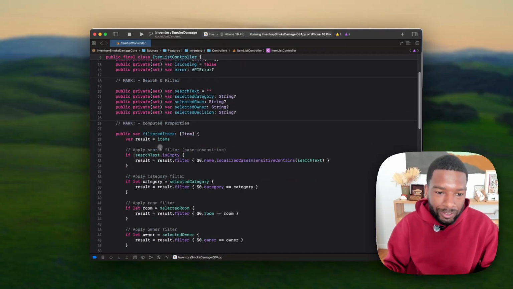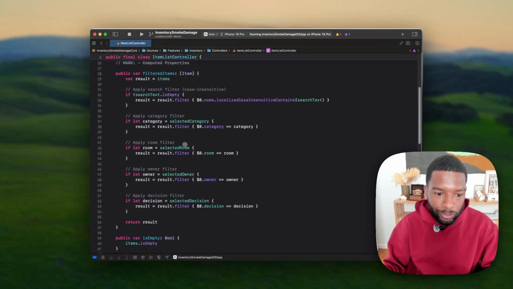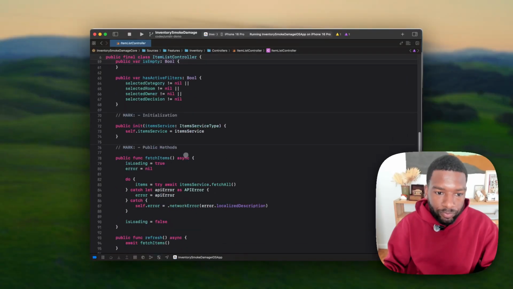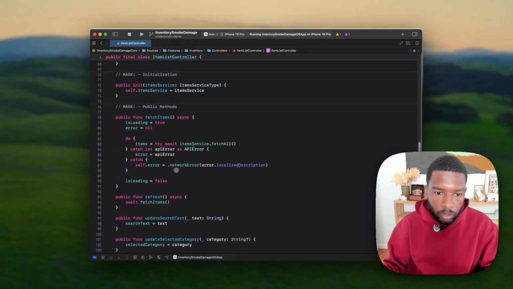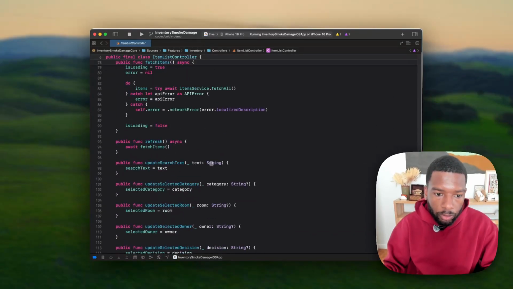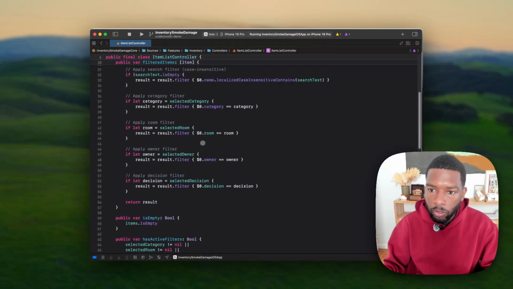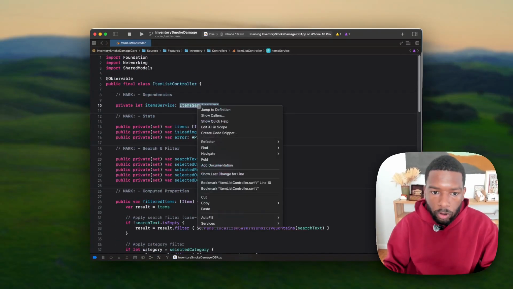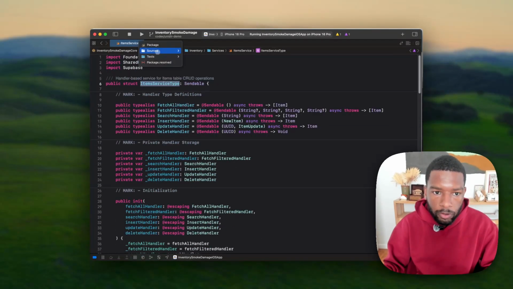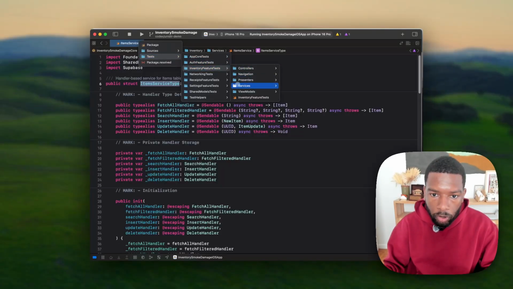So all of the business logic on filtering is here, fetching, making any networking calls. So our service is still fully tested. So this is our networking service that is calling our item service.